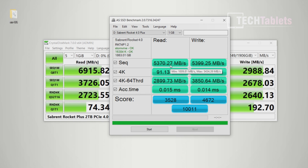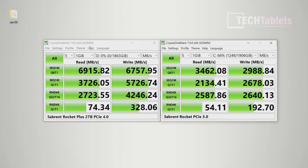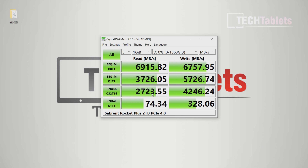A couple of other benchmarks: the AS SSD benchmark does fall behind a little bit, and I'm not entirely sure why — I think it's just differences in how the benchmarks measure speeds. But it's still very good and completely beats any PCIe 3.0 drive. The ATTO disk benchmark, which a lot of people still use, shows very good write speeds. The reads show slightly slower than claimed, however the CrystalDiskMark result is still pretty much what they're claiming — around 7000 MB/s sequential read and 7000 MB/s write. Blazing fast, excellent performance.